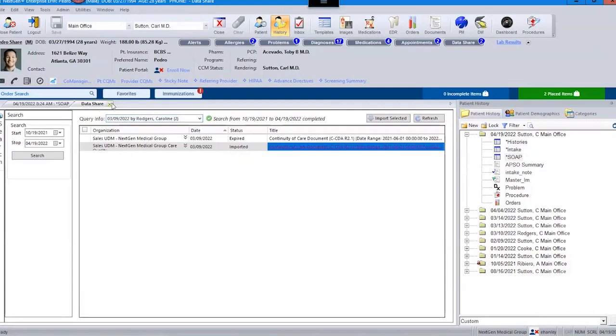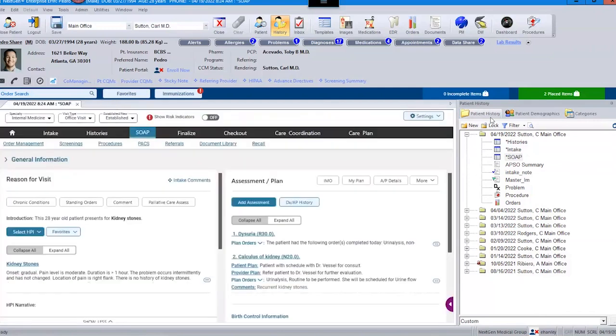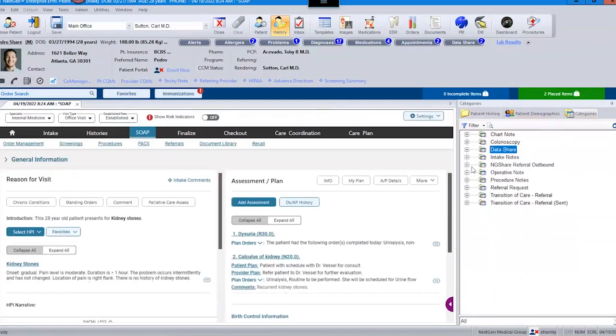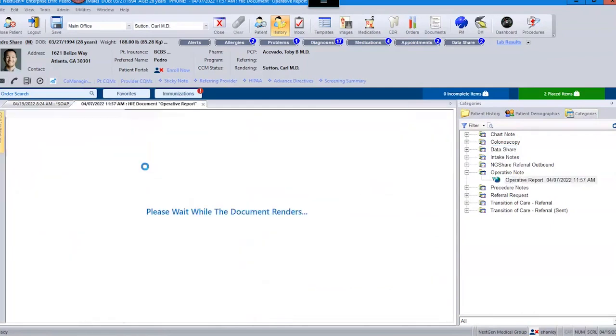So that's one component of a CCDA. I want to show you one other feature here, which is that I also have the ability to bring in other documents. So for example, let's say Pedro had a medial meniscus tear. And once the provider signed off on their operative note in the acute care setting in the surgery center there, I can actually pull that organization, and then I can also pull in through CareQuality the operative report for that patient.